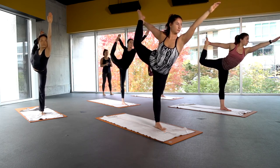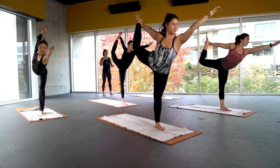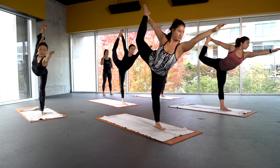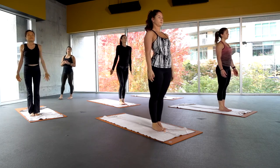Keep locking the standing leg strong, and then maybe finding your edge, practicing there, breathing there, seeing if you've got a little bit more today. Keep kicking, keep reaching, keep kicking, body down, leg up, change with control. Nice work. Come back through that base and release. Stand tall.